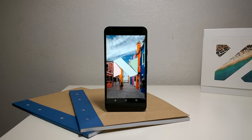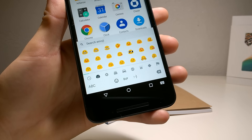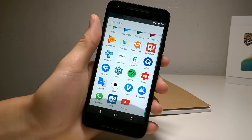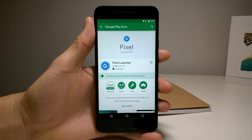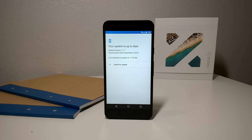Now onto software. The 5X currently has the latest and purest edition of Android 7.1.1 Nougat. There are a lot of nifty features here such as image keyboard support, app shortcuts, and under-the-hood enhancements like significantly improved touch latency, which makes the phone feel much faster than it used to be. It's missing Pixel exclusive features like Google Assistant and the Pixel Launcher, but I haven't felt that I was missing anything as a Nexus owner. The best part about having a Nexus phone is that you get regular updates straight from Google, without carrier intervention.